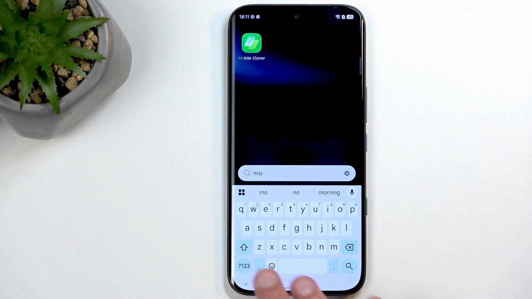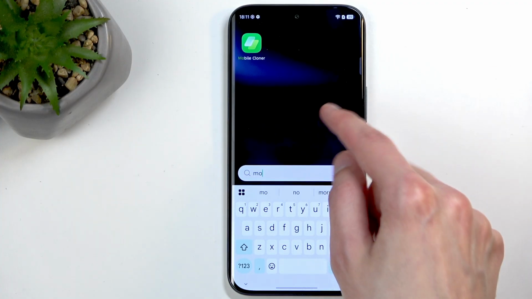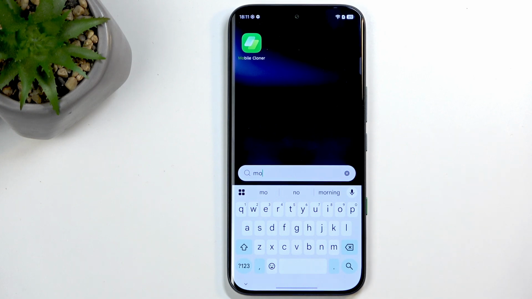If you're planning to move to one of those devices, if those are your old or new device, then you just download whichever brand's application you're going to be moving data to on this phone, connect these two phones together, move the data, and you're good to go. Now, if you're migrating to that new device, that's it. You're basically done. Your data is now backed up on that new device, and you don't need to worry about it anymore.